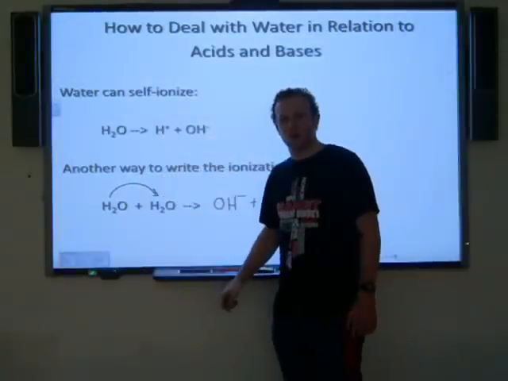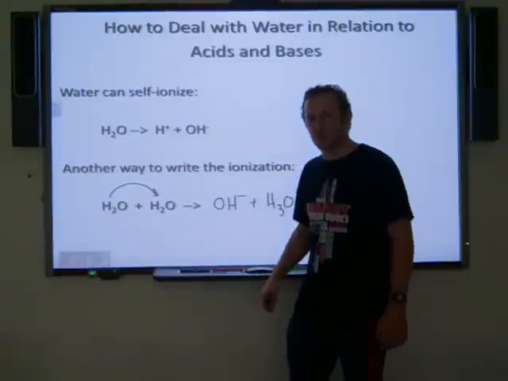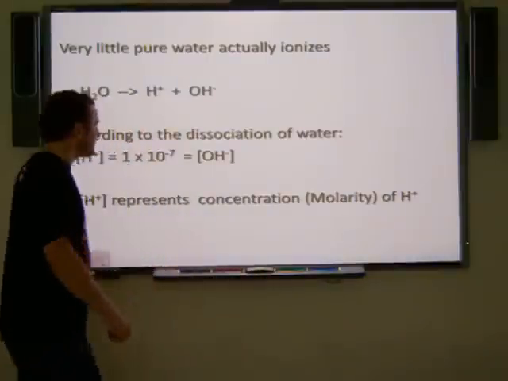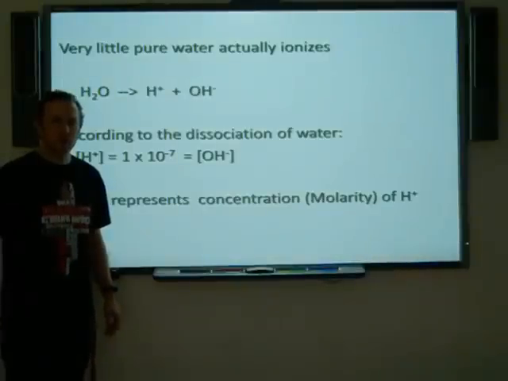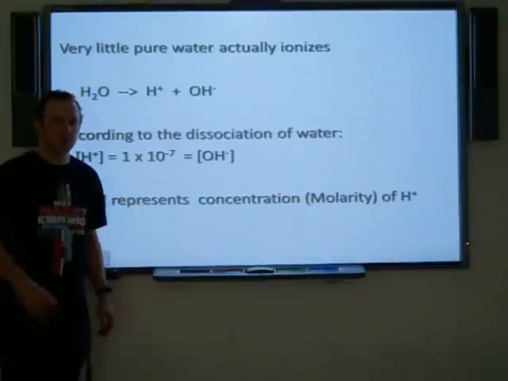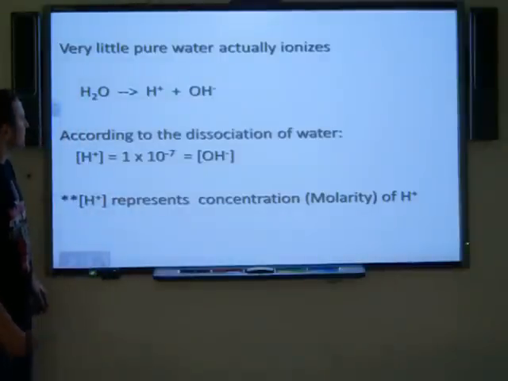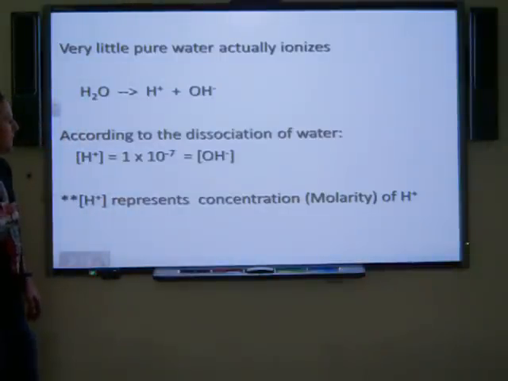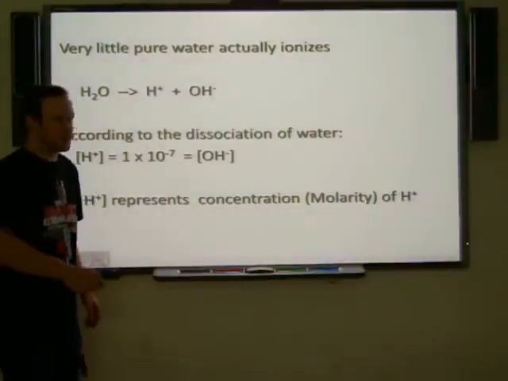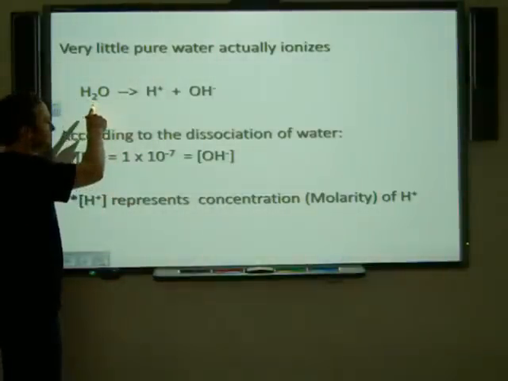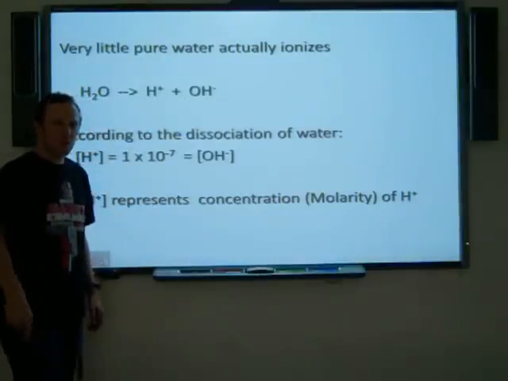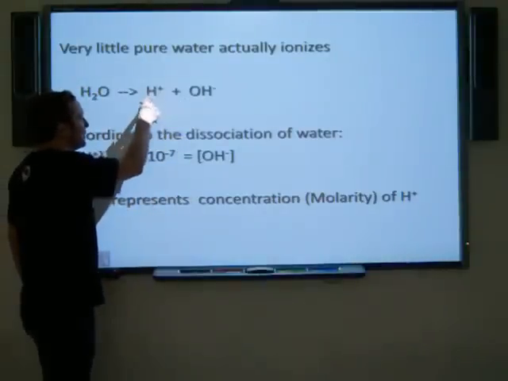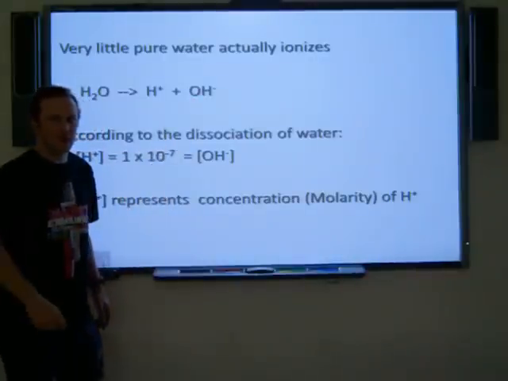Again, the production of hydroxide and the production of hydrogen or hydronium ion. So no matter which way you write it, we're really showing the same thing—that hydrogen ion is produced and hydroxide ion is produced. If you keep this in mind that we typically associate the hydrogen ion with acid and we associate the hydroxide ion with the base, we should start to understand why we consider water to be neutral. Let's address that a little bit more now. Take a moment before we continue on, you might want to jot this down.